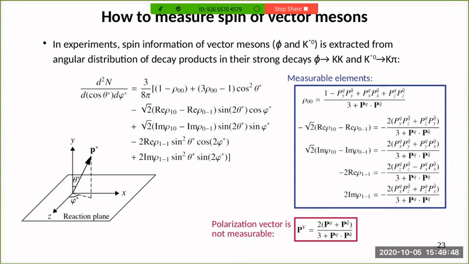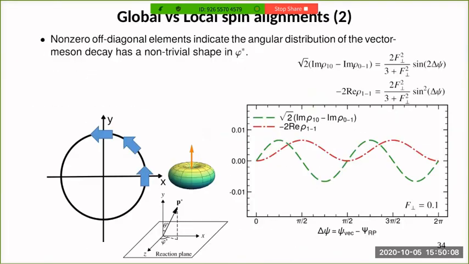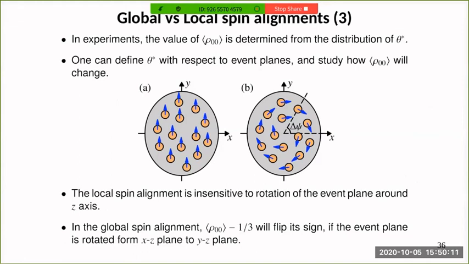Okay, so there is a question from Aihong Tang. All right. So you are saying one should look for the global rho 00 as a function with respect to the reaction plane to see if there is such what is called local polarization. But why don't you just take the circular line as your quantization axis, say I take a particle's momentum cross the z direction and take that vector as my quantization axis? In that sense, I would be measuring what you call local polarization directly.